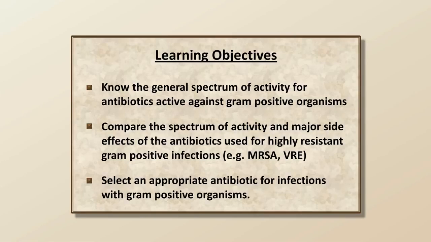As with some of the other lectures in this course, there will be several charts. Please do not try to memorize every detail of these. It's the general overview that is more important than each individual plus and minus sign. Also consistent with the common convention introduced in lecture 1, when I discuss gram-positive infections, I am specifically referring to aerobic gram-positive organisms. Anaerobic infections and relevant antibiotics will be discussed in lecture 6.